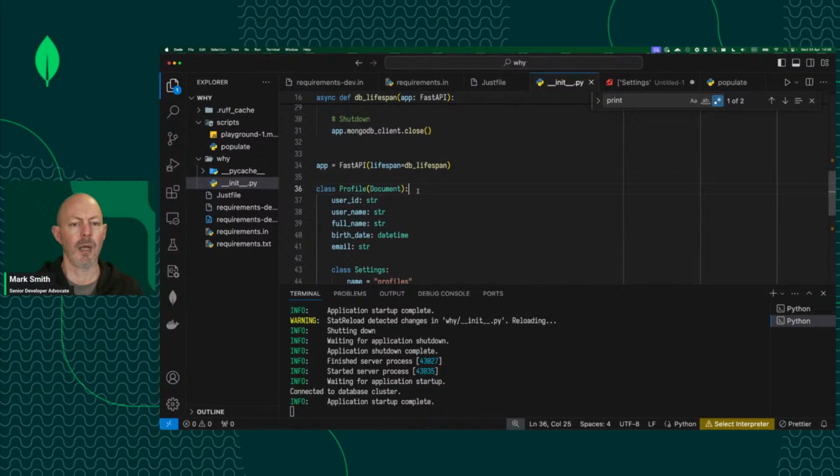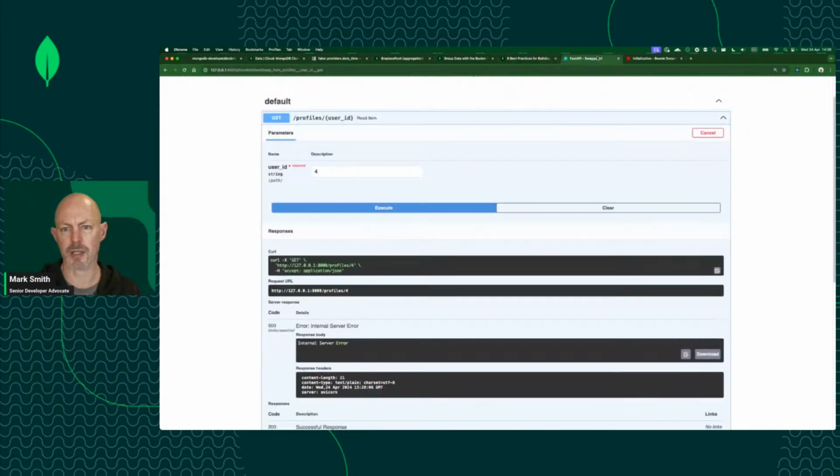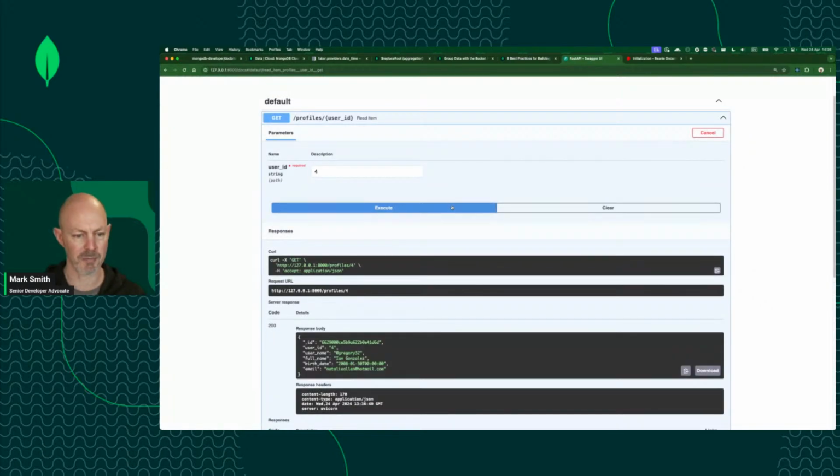Okay. Whew. Well, it started up, so that's nice. Let's go back to the page and make a request and see what happens. I'm not feeling quite so confident now that this is going to work first time, but it does. Well, I say first time, it's taken 10 minutes, isn't it? Okay, so there we go. I've got my document back.